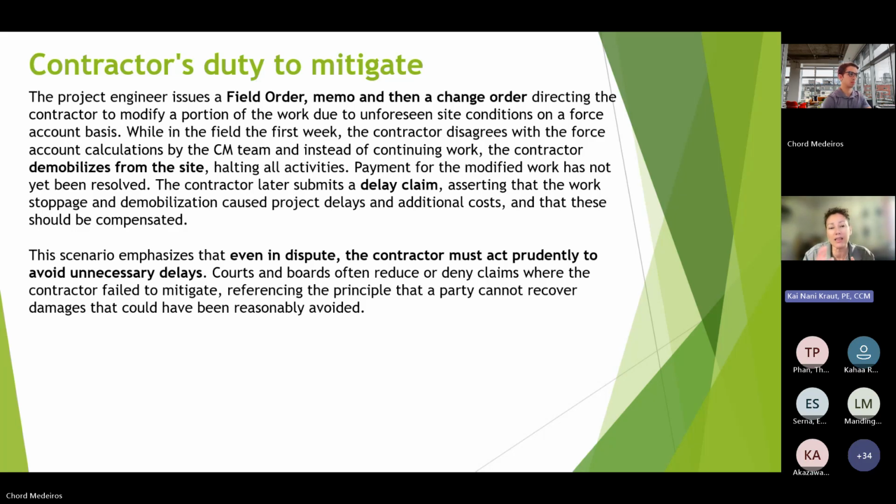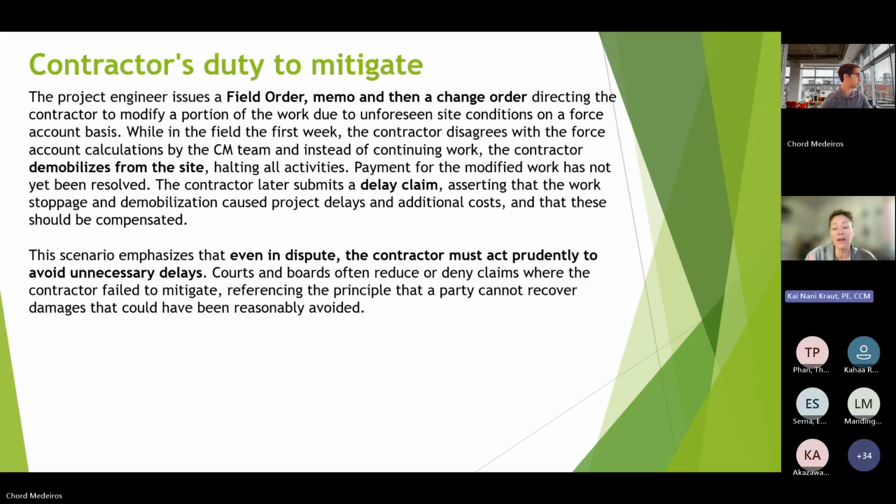So it's stuff like that where even now, where I feel like the paper trail is really, really solid, the contractors will still come back. I know Justin, you're involved with some of those. So it becomes really difficult to track when you're looking at things one to two years later, because it becomes super important to make sure we have that documentation in place. So anyway, the contractor later submitted the delay claim asserting that the work stoppage and demobilization caused the delay and the additional costs. So they're asking for additional overhead for that time they voluntarily demobilized.